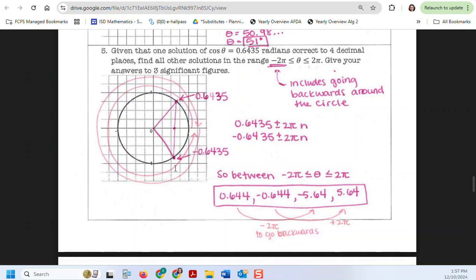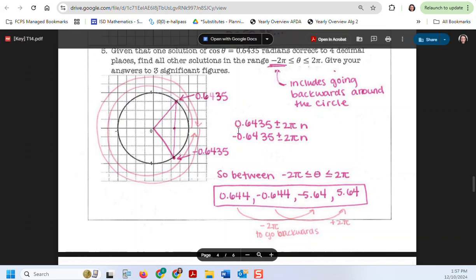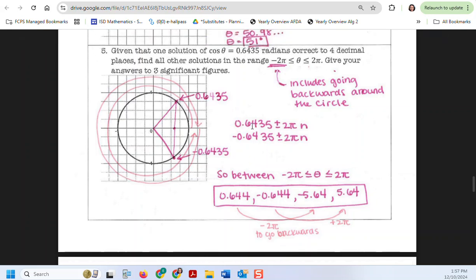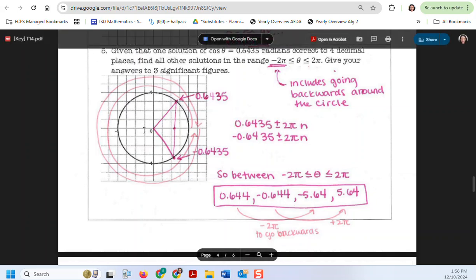get another answer. So sometimes in a pre-calc class, they might ask you for the general solution, which is a solution that tells you all of the angles. There's an infinite number of answers for this because you can keep going around the circle an infinite number of times. We don't want infinite answers, but this is what's called a general solution. So it takes the first angle from the unit circle and it adds 2 pi to it.